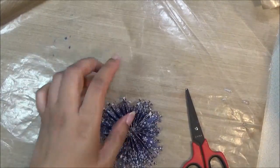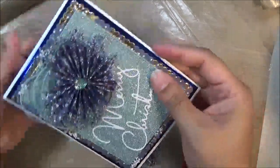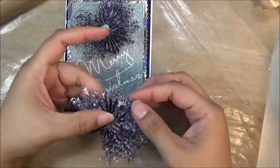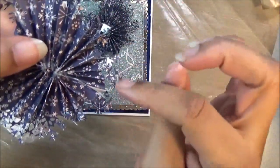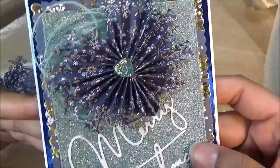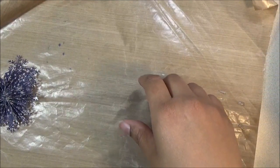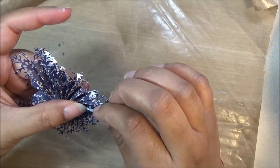I'll show you my original card. These two pieces down here, I snipped off this one and this one. I'll show you up close. Now, if you don't want this on here, you can snip them off, if you don't like it. So this is how mine looks with them clipped off. So I'm going to snip them off and clean up the snowflakes at the bottom. If you want to leave them on, it's up to you.